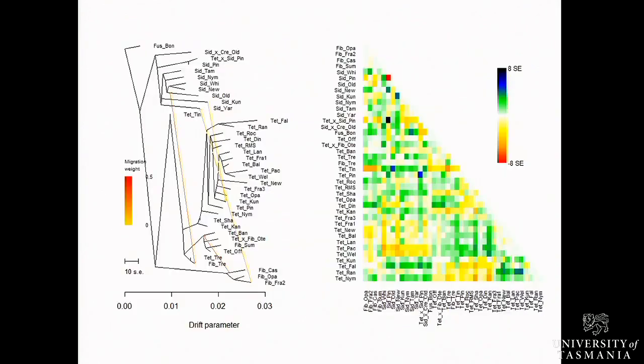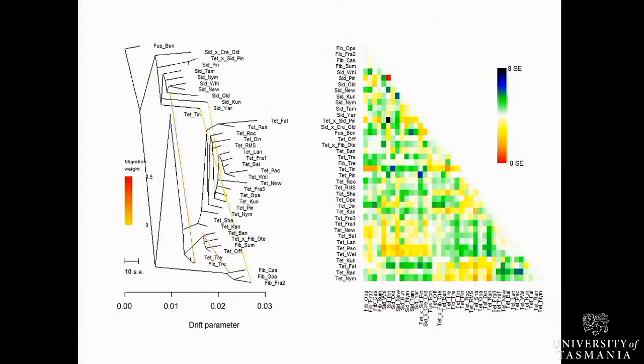So we clearly got admixture in our LEA analysis. So I wanted to investigate patterns of hybridization further. So I did a TreeMix analysis. And for those of you who aren't familiar with TreeMix, basically what the software does is it generates a maximum likelihood tree, and then you can add migration events to the tree, and the software will tell you which lineages are most likely to be admixing.